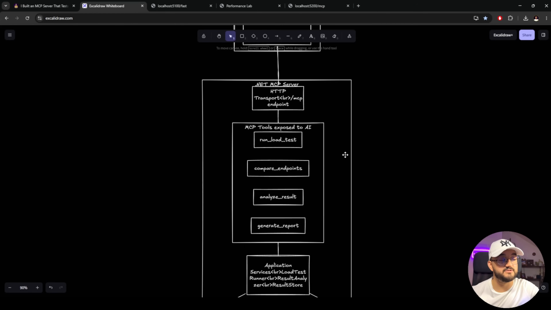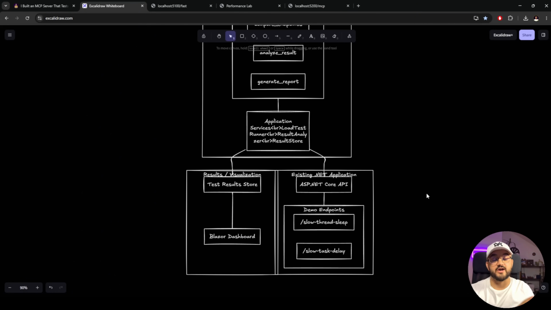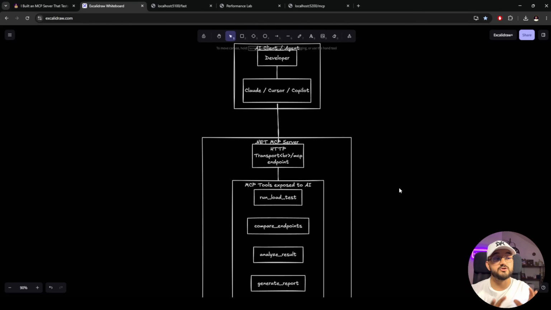And our .NET MCP server will execute those tools and show results to some other application. In our case, that is a pure Blazor .NET application, where you can see results visualization, or an existing .NET application. So as you can see, MCP is just a protocol that allows you to use some tools, which in this case we are going to implement ourselves. Of course, with MCP you can use many tools out there that already exist. In this video we are going to focus on our MCP server and our MCP tools.